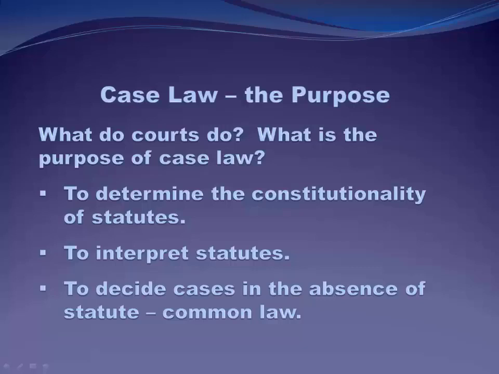Now let's move on to talking about what it is that courts do and what is the purpose of case law. So we've touched on this a little bit already. It's broken down into three major categories of what courts do. First one is determining the constitutionality of a statute, and that's usually done at the federal level by the Supreme Court or in New York by the Court of Appeals. Courts also interpret statutes. It's often not clear, particularly to opposing parties, what the statutory language is supposed to mean, and a court will step in and decide that in litigation.